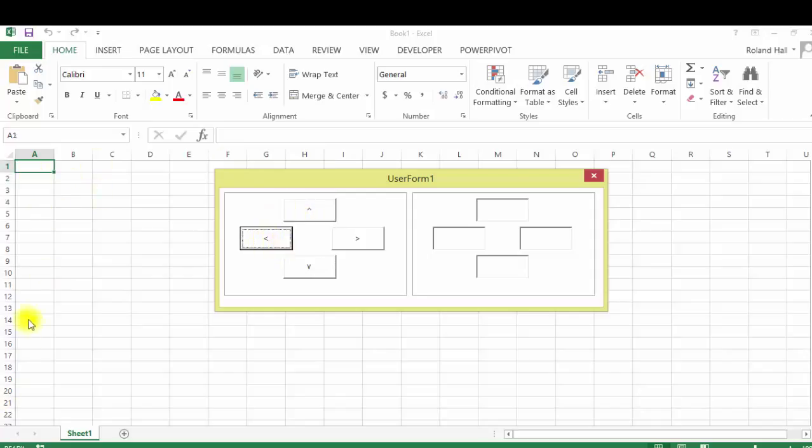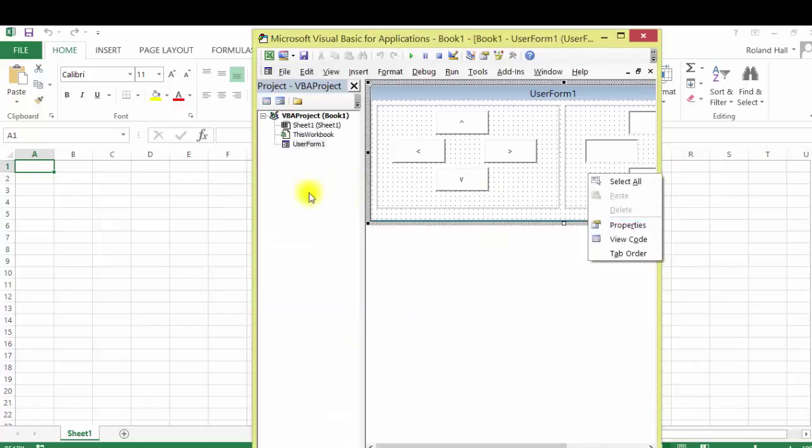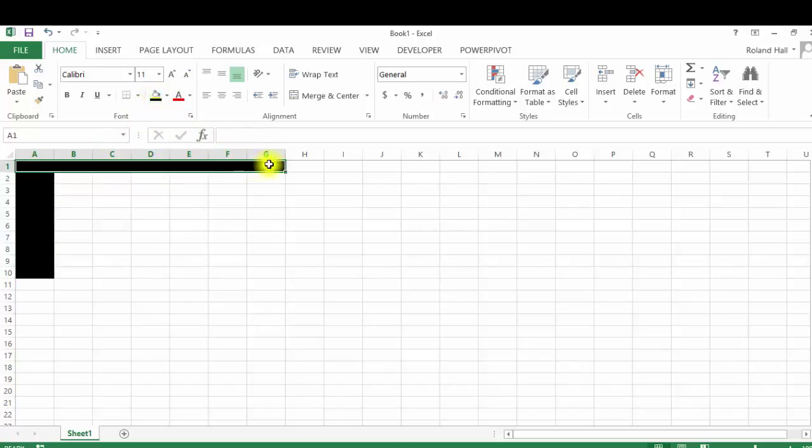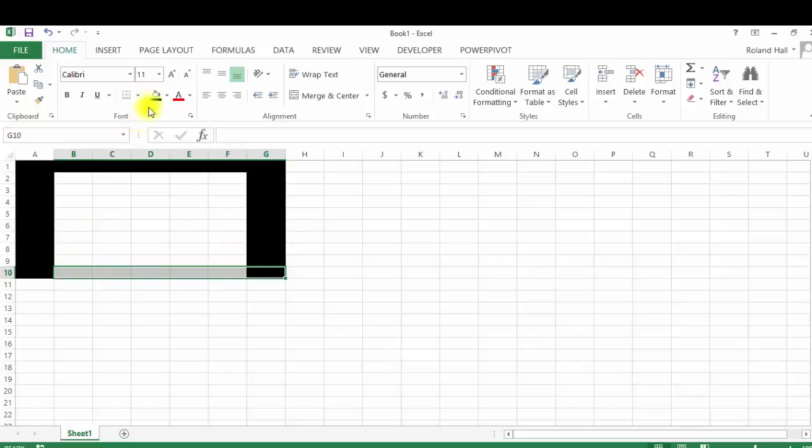Now I haven't done it for the bottom because if I was going to look for the bottom, it would actually be a long way down. It's so many rows down, I'm not going to worry about that. I can actually get it so that it fits within borders. So I'm just going to put some borders around where the active cell is not going to go above these borders or below these borders.